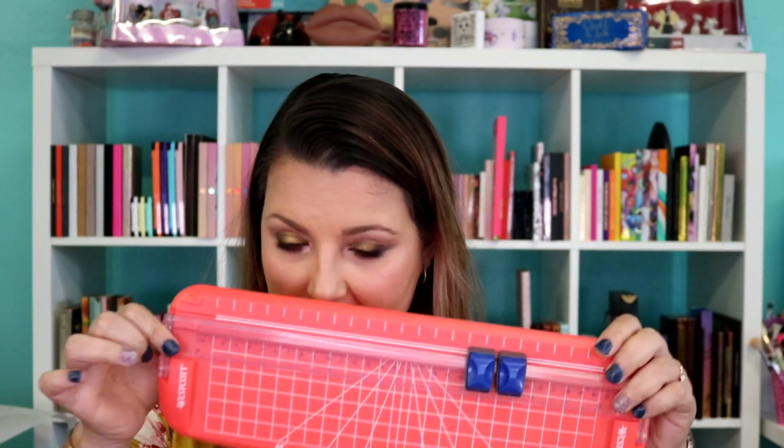I like to use a paper cutter like this to trim down to make sure my vinyl fits on my mat the way that I want to. So some type of paper cutter or scissors. It works best if it does not overlap. Teflon sheet, scissors in case you don't have a paper cutter, and your Easy Weeding wooden pick.